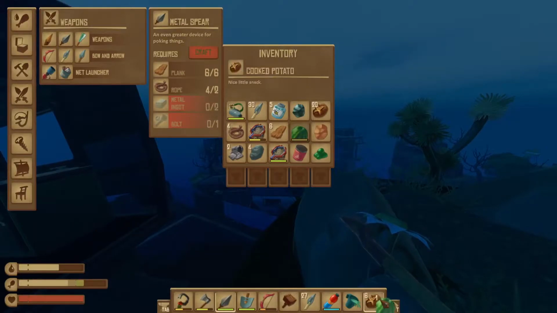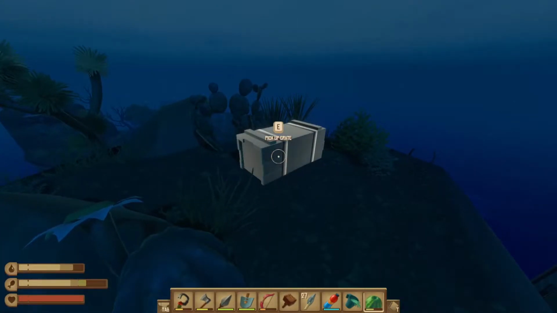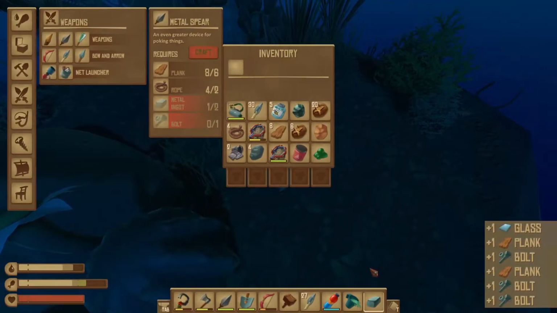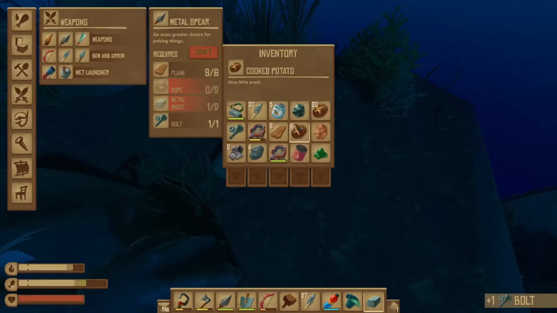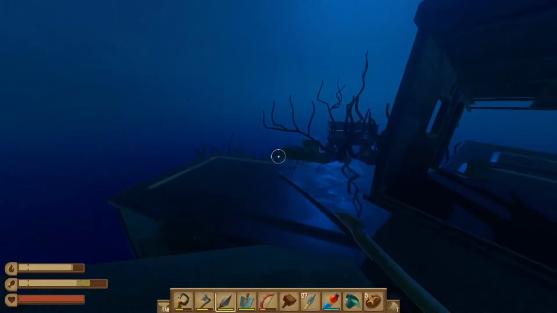Alright, so my inventory is full again, so we're gonna reorganize my inventory, but we're gonna take all the important stuff first. Rope, don't need right now. Take that bowl and eat the rest of these potatoes, I guess. Or not.